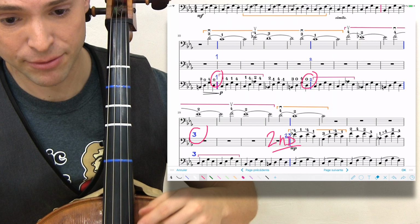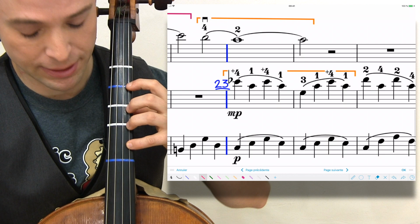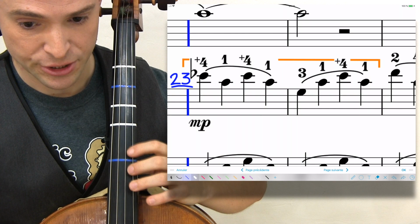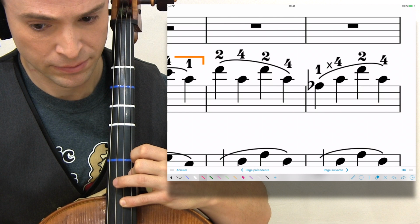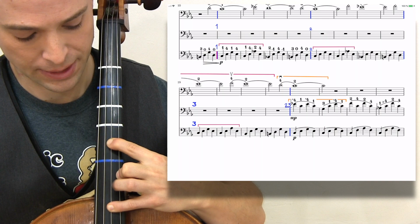Now for the second part. When the second part comes in, look at measures 21, 22, 23. In measure 23, you're here in second position. You see I'm remaining the third on the D string. Shifting up to fourth position, this is very delicate. And then extending back for that A flat. That's one of the more awkward positions.